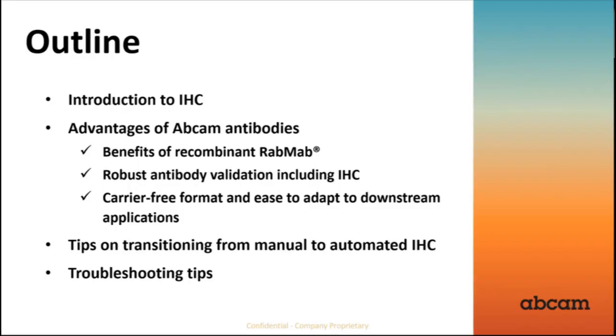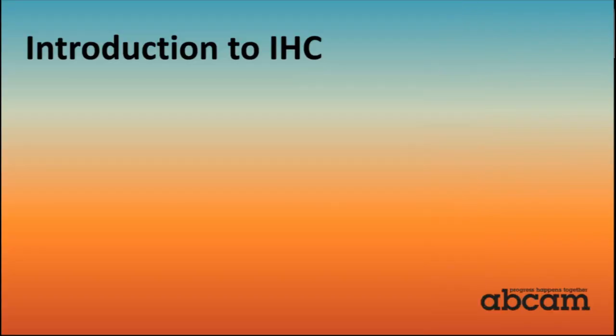In today's talk, it will be separated into four different sections. We will first start off with a brief introduction to IHC before proceeding to antibody selection. I will then move on to some tips on transitioning from manual to automated IHC before ending this talk with some troubleshooting tips. So without much further ado, let's start with the first section.